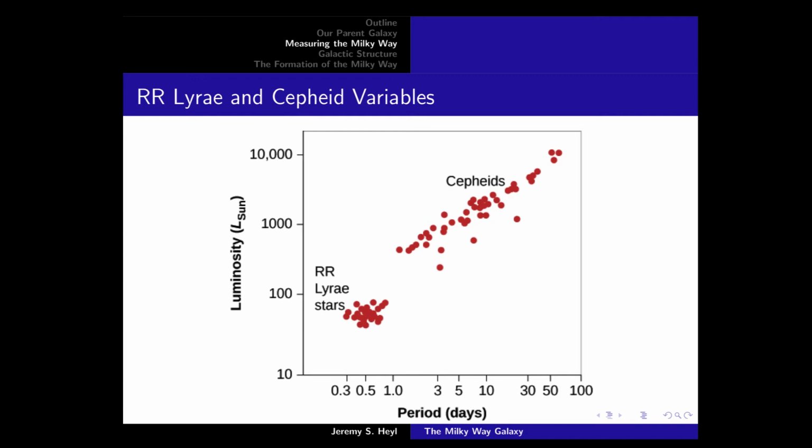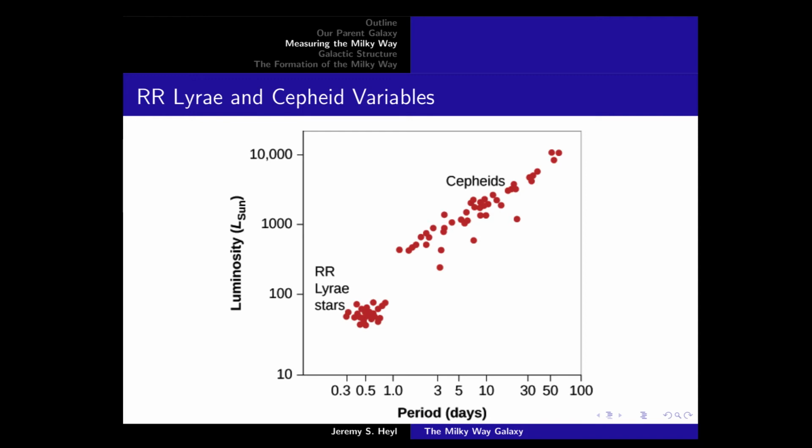I can see both the RR Lyrae variables and the Cepheid variables in other galaxies that are nearby, and then I compare how bright the one in that galaxy is to one in our galaxy that has the same period. Now I know how far away that other galaxy is. This is how we build up distances beyond where we can do it with parallax. And we have to hook them together. There are some complexities, as there aren't that many of these stars that we actually know the physical distance to, but nowadays we're measuring more and more distances to Cepheids because we have telescopes in space designed to measure the distances to about 1 billion stars near the sun. A billion's a lot. That's pretty good.